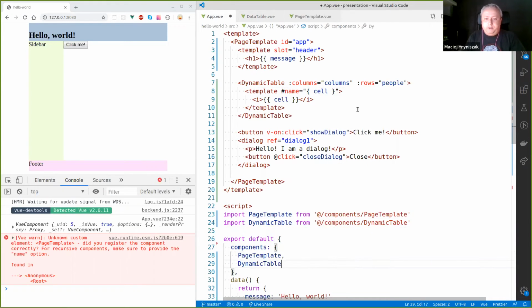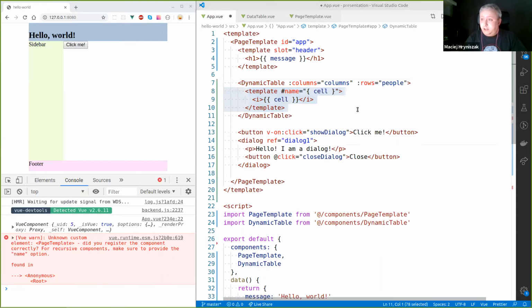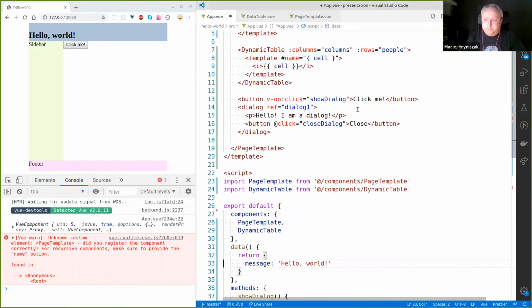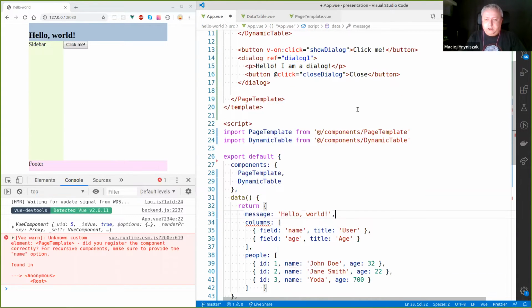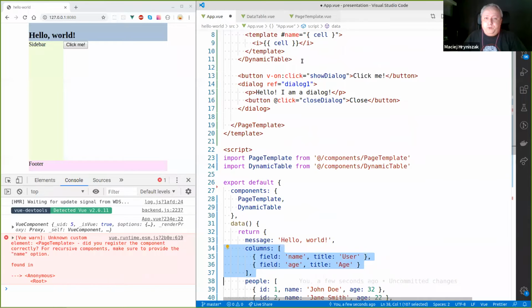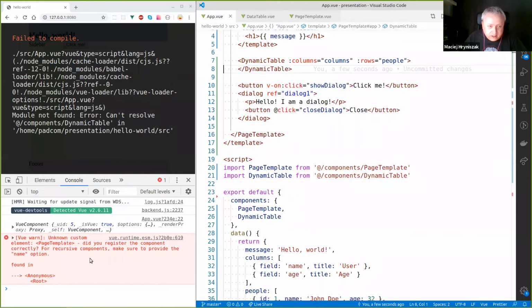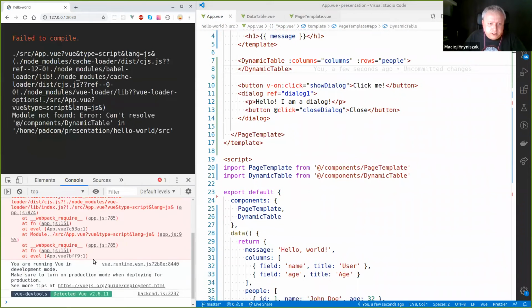So dynamic table. And I'm going to remove that for a second to show you how it works directly. In a second, we need to define some data. So, comma missing. Now we have three people defined in the list of people, and we have a prescription of how to display the data in a table. It's called columns. We are now just passing on those two elements, and I see I screwed up something. What did I screw up?